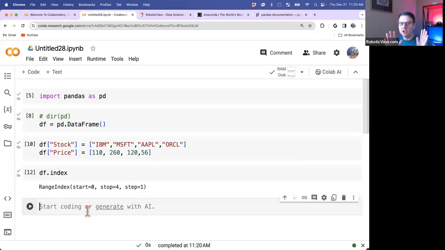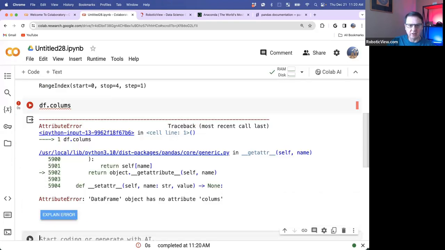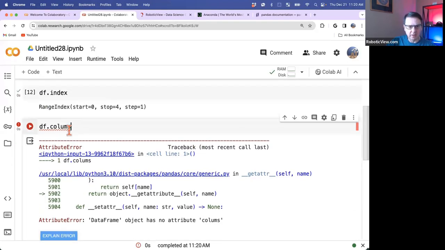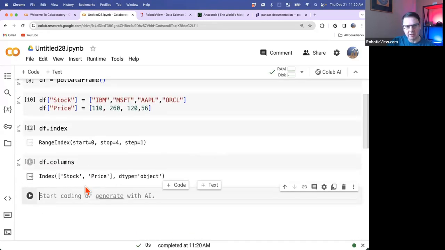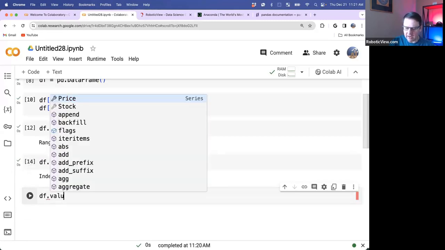And again, it's not as difficult as it sounds, because usually, like I mentioned before, we cover stuff like range before we get to pandas. But today we're just doing pandas. Then columns, oops, I misspelled columns. I'm a bad speller. Columns, you see I'm getting stock and price, and one more is values.